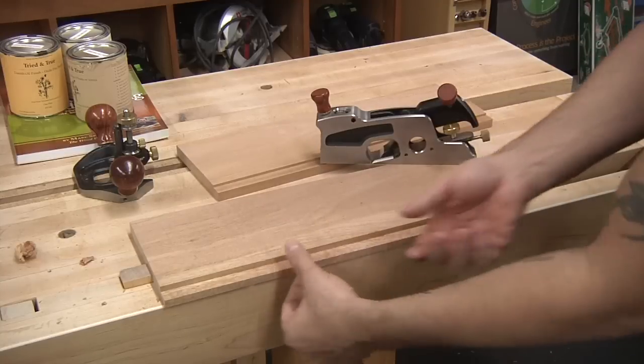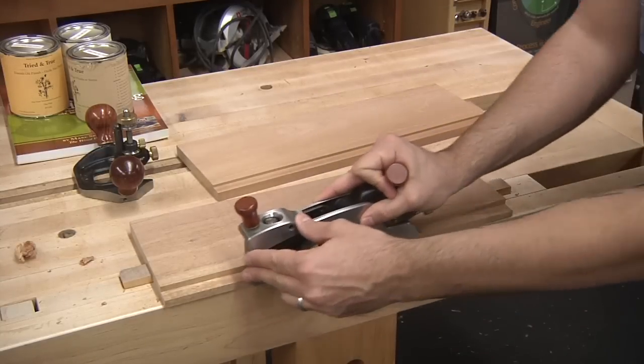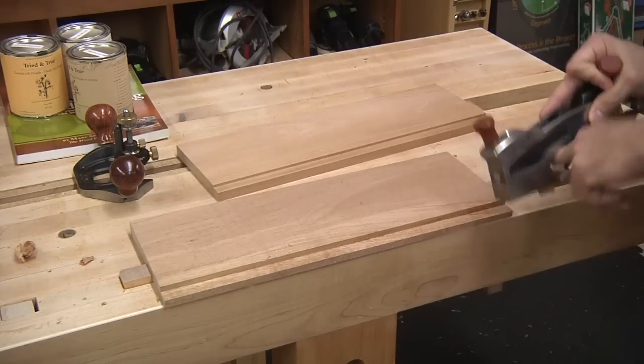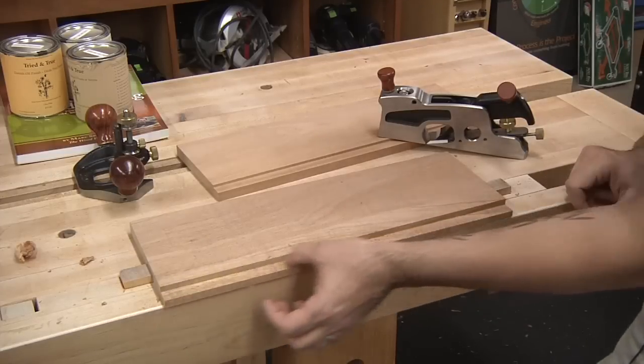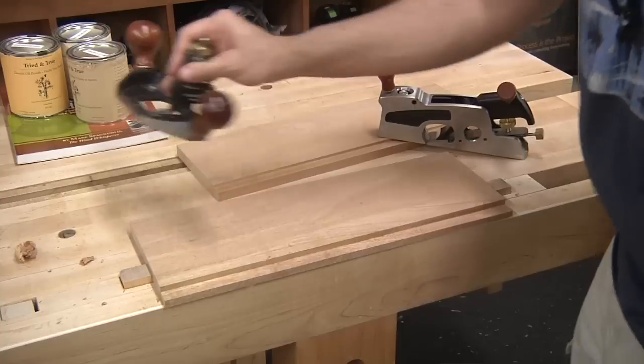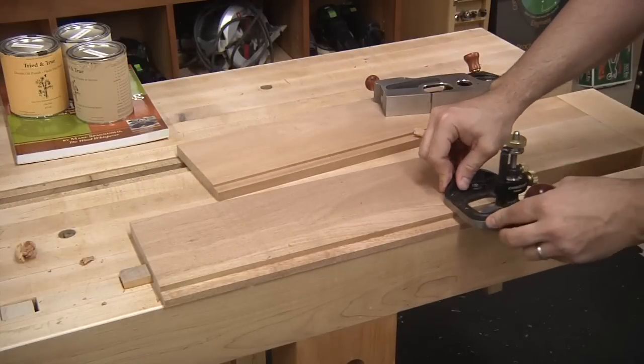And you go, oh, it's a little thick right here. I can't get the workpiece to go on. So let me just work this area here, and you can clean that spot up. The thing that this doesn't do is it doesn't make sure that we have an even depth all the way across. And that's what the router plane is really good at doing. So that's where you might consider using this one.